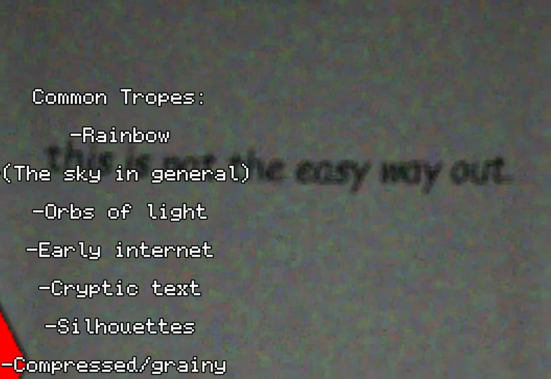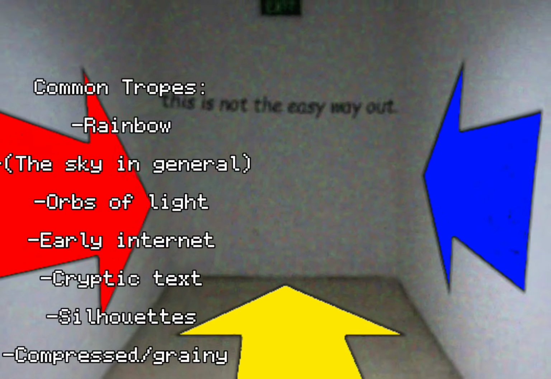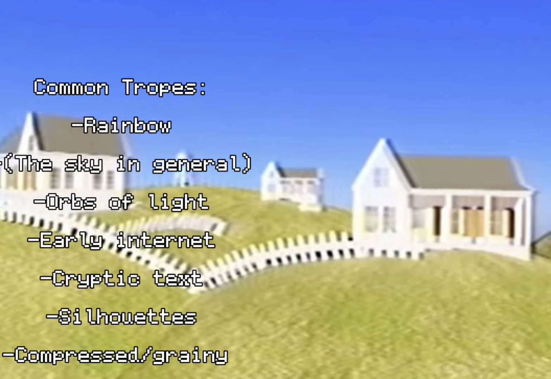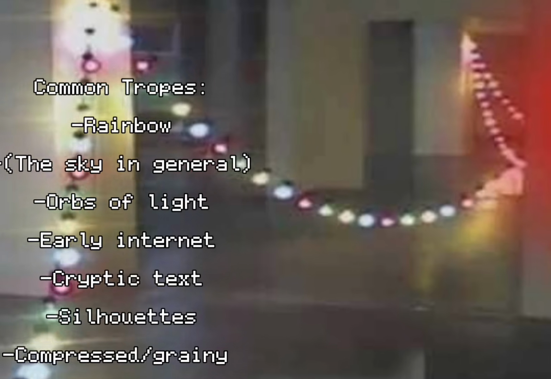Plenty of liminal space photos used to make Dreamcore posts are compressed and grainy or are in low quality. This can easily represent your memories being a bit distorted as you age, and also how photos of old things you remember are more grainy and lower quality.